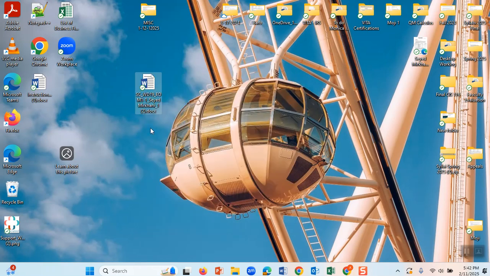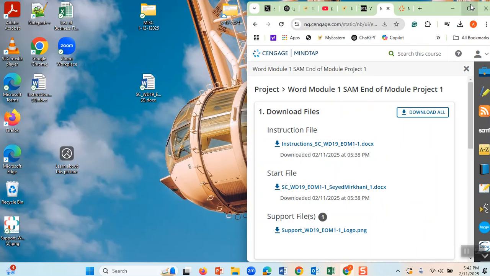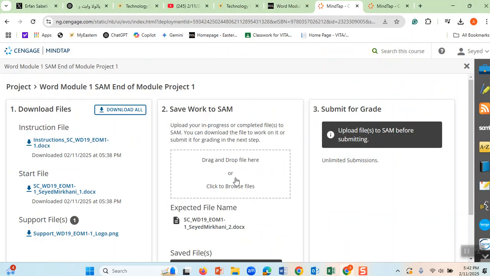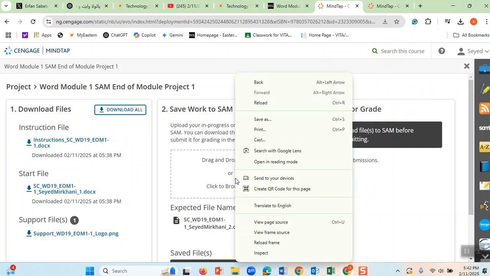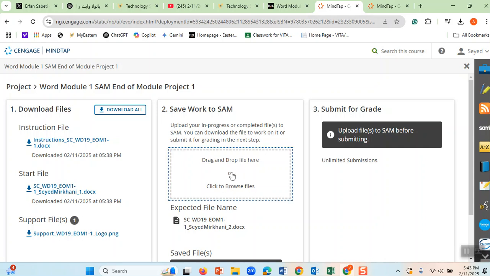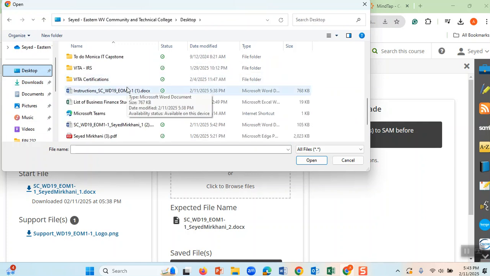Here you go. I click rename. When I click rename, let me go ahead and submit this one first, see if it will grade me. I will click here. It says drag your assignment here for grading. Therefore, I am going to click here and let's see if I can, or I can copy here, right? I right click, I click copy, I go in here. Let me see if I can paste it here. And I can, it says that the file name is supposed to be like this. Do you see? It is telling me the expected file name, and if the file name is different from this, it won't accept it. Let me click browse, I click desktop, and I look for the file, and here it is.